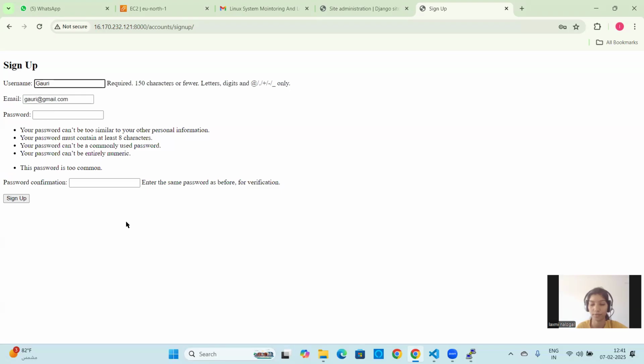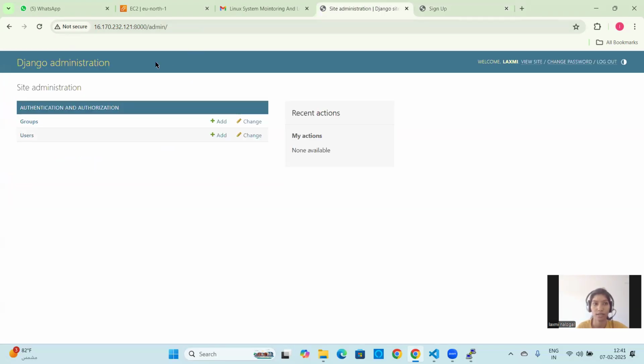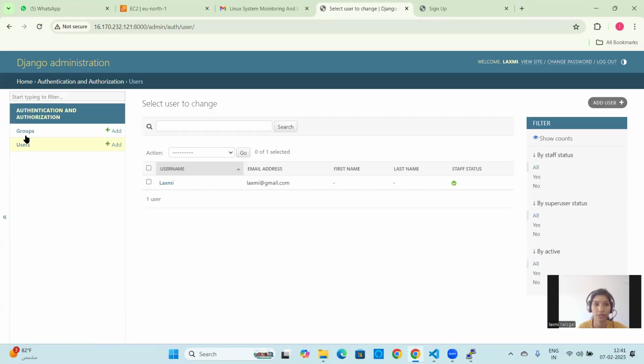Here our user is added. Now we will check the home page, where the users are displayed. We have to click on users.